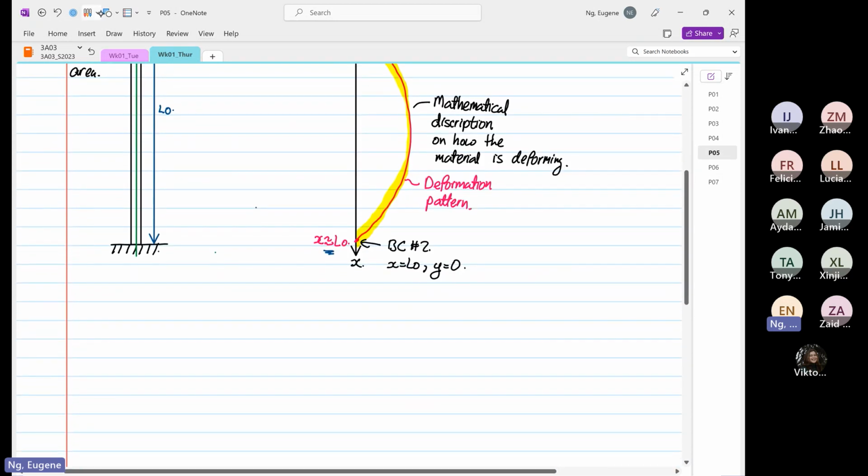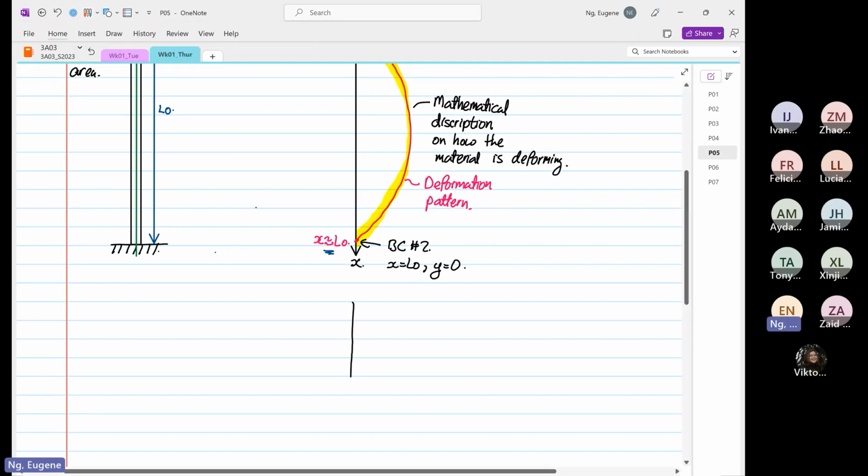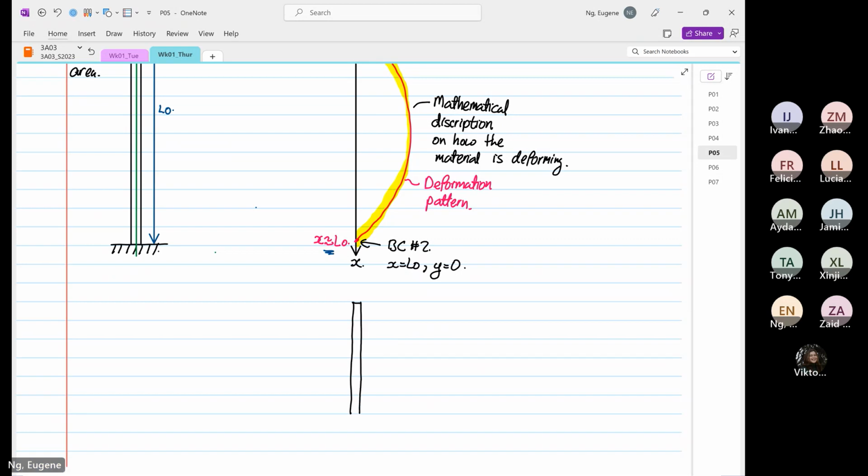So this is where it gets interesting. If now we have a vertical structure like this, and the structure we pin in this direction, and we have a roller in this direction, and then now if we were to have a load P put in this direction, what will happen?